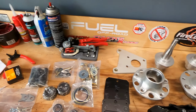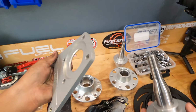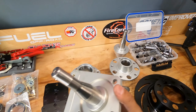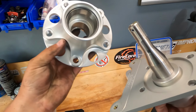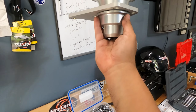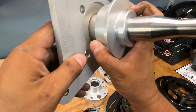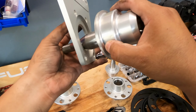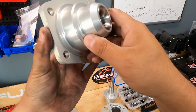The way that I understand this to work is, here's our mounting plate. I think this goes here like that. That goes through the knuckle. Then we've got our hub this way with a bearing. Then another bearing. I think that's it, right? Yeah, it doesn't go this way. For sure it doesn't go that way. You know what? I think it goes this way, actually. That makes more sense, doesn't it?